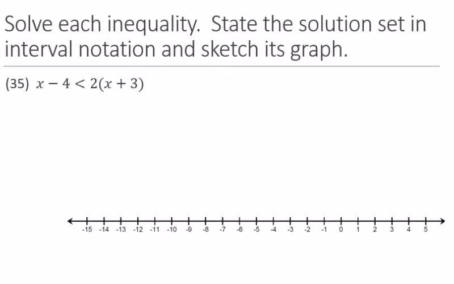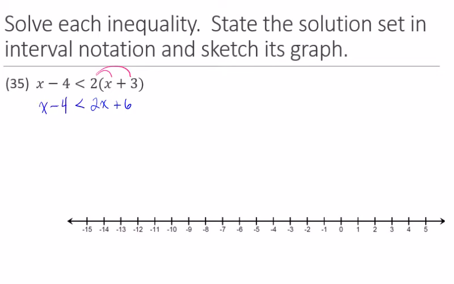All right, and the last example, the last one of these, number 35. So here we have parentheses, right? There's a couple things we could do, and we've done this before with equations. We could divide by 2. The problem if I divide by 2 is I have to divide the 4 and the x by 2. The 4 is not a big deal because 4 divided by 2 is 2, but x divided by 2 would be a fraction. So if you want to avoid fractions, in this case, it's probably better to distribute first. So I'm going to do that. And if you did it the other way, that's fine too.